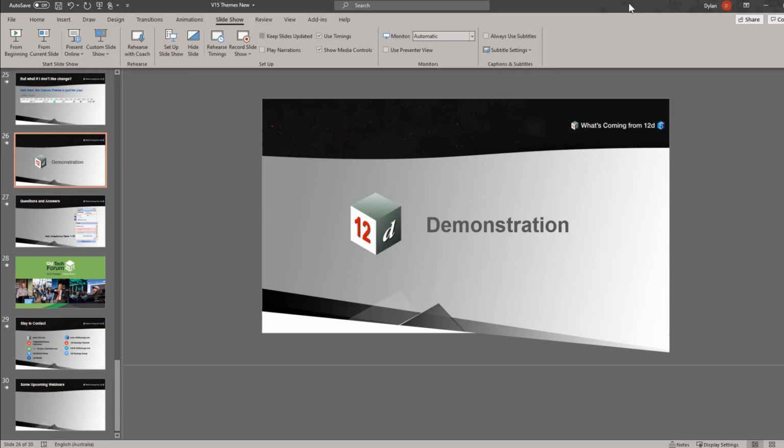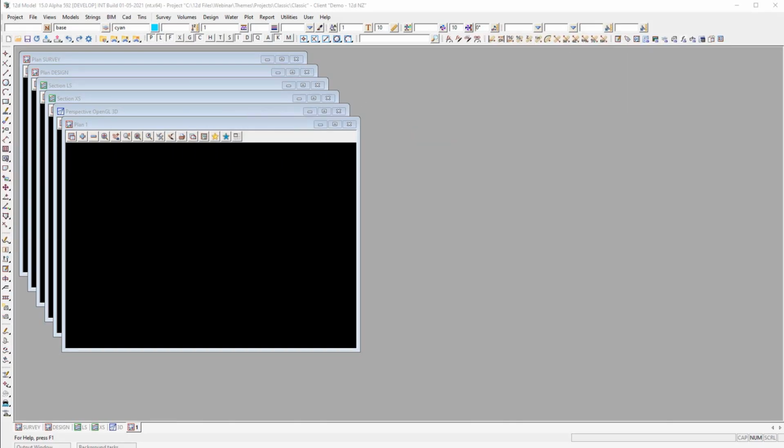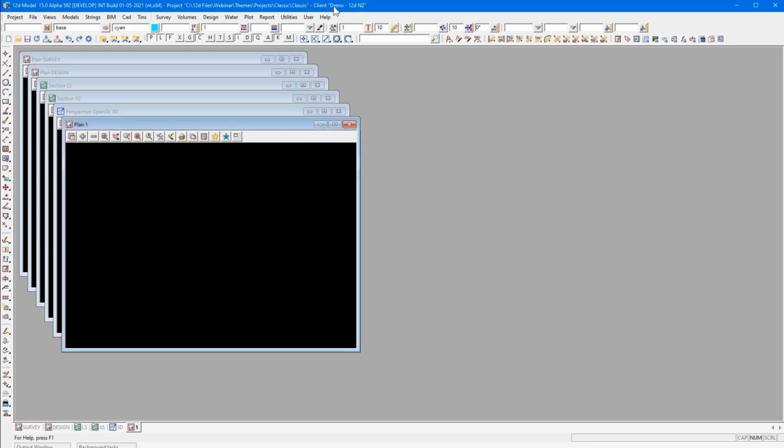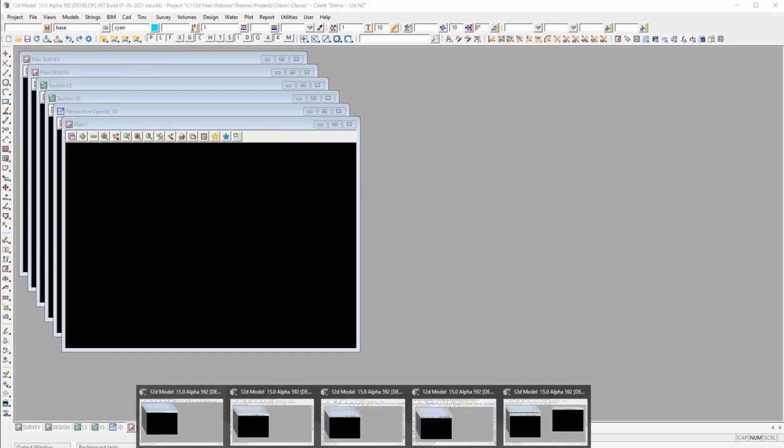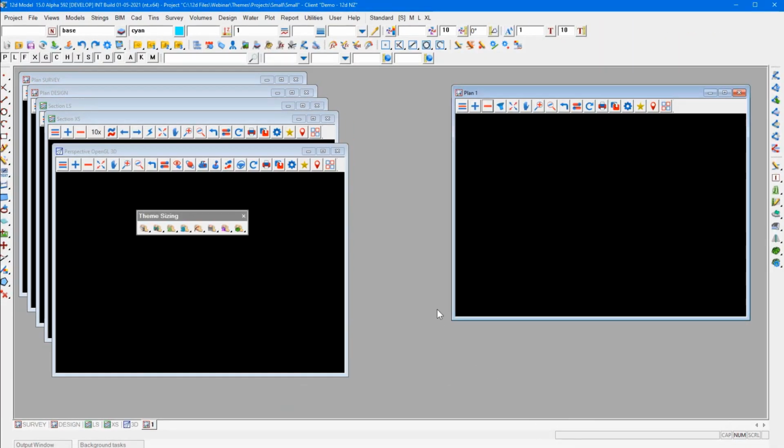Okay, I'll just get rid of this PowerPoint slide. And for those users who object to change, we'll first take a moment to have a look at version 15 in the classic theme that's loaded up, and it will look nice and warm and familiar to everybody that is used to seeing 12D. And then we're going to show you the different theme sizes first off. So this is the classic in its standard size, and if we flick over to the Revell theme in the small size, it looks quite familiar.